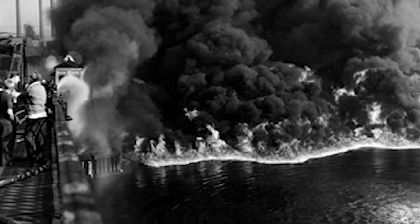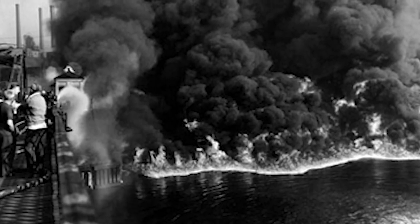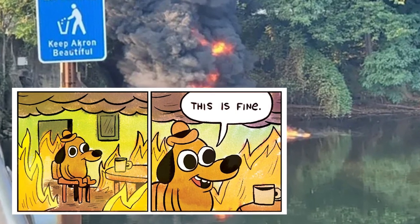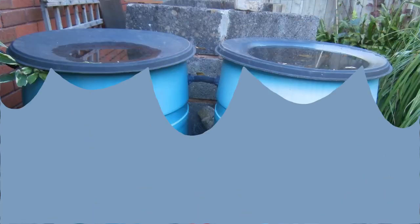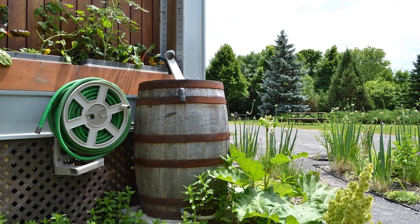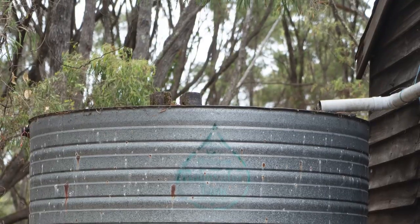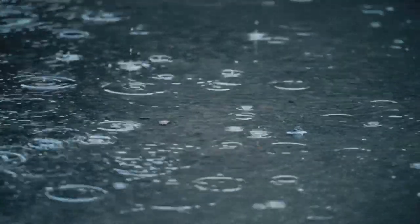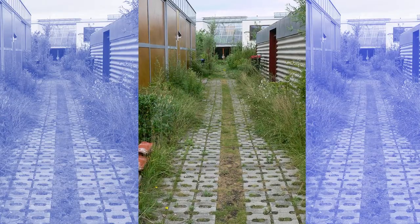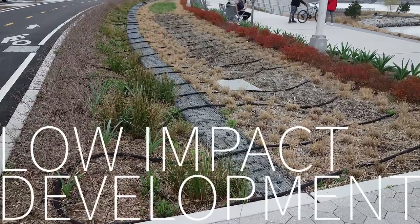Consider the infamous Cuyahoga River. You may not realize that a river could catch on fire no fewer than 13 times, but once you see the photos, the reality of runoff pollution becomes a lot more visceral. Gathering urban rainwater for use in gardens is an itty-bitty way to mitigate all that runoff — it can't do much on an individual scale, but it could do something on a massive scale. Creating urban infrastructure that slows down, captures, and uses rainwater is a system called low-impact development.